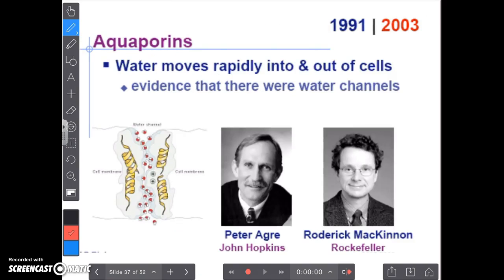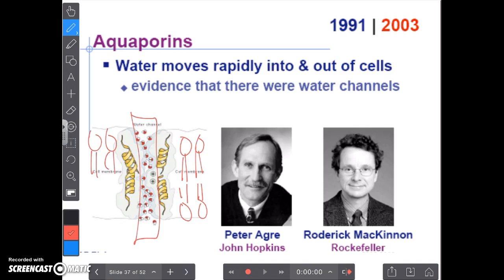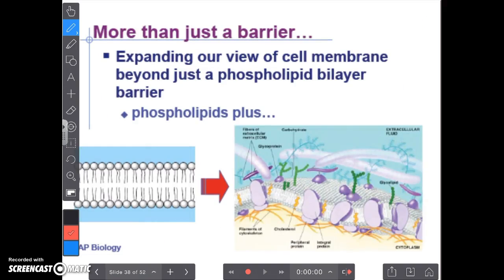Water is able to pass through quicker. Water is much smaller, but remember water is polar, so it cannot actually go through the lipid tails that are going to be found within our cell membrane structure. So if I draw the cell membrane here, it can't go through here. It actually has to go through a protein, but it can go through much faster because they are very small compared to most of the other things.